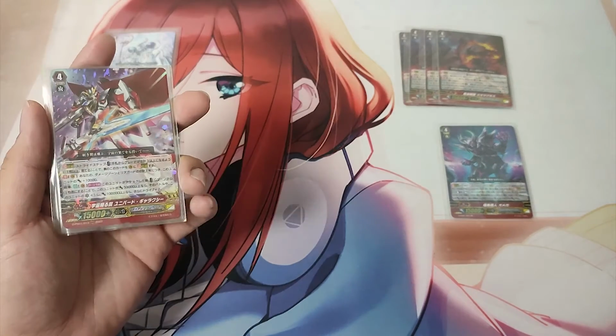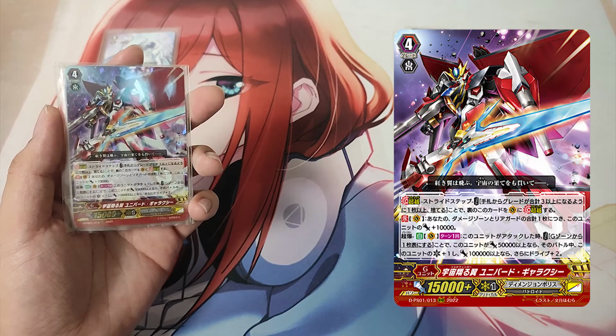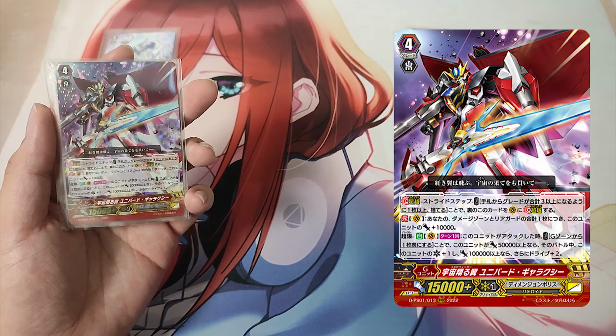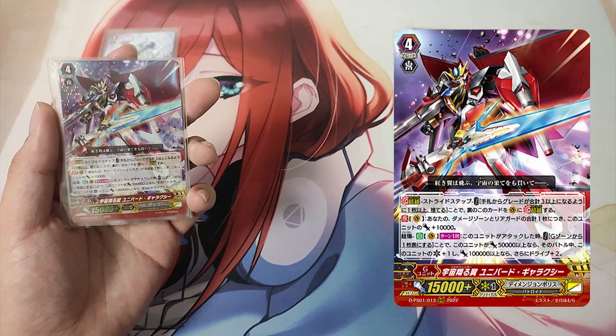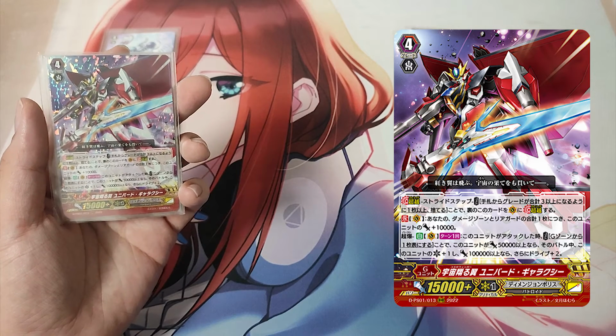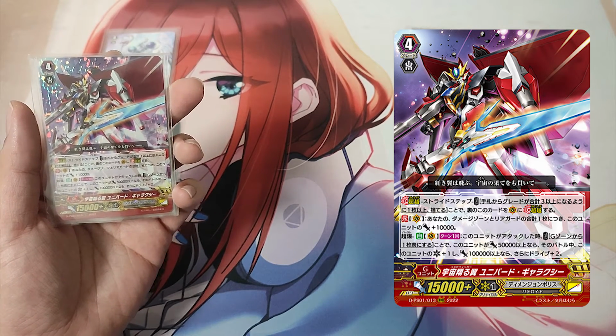The Grade 4, Cosmo Winger, Unibird Galaxy. Skills. First skill, Stride Step, cost: choose 1 or more cards with the sum of their grades being 3 or greater from hand and discard them. If the cost is paid, stride this card on your Vanguard from face down. Second skill, Continuous from the Vanguard: this unit gets +10,000 power for each card in total among your damage zone and rear guards.